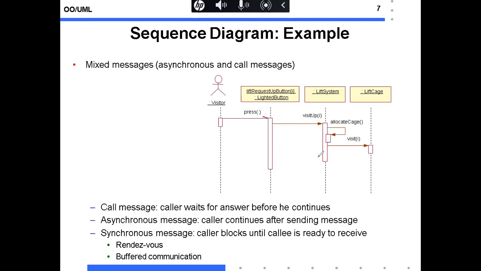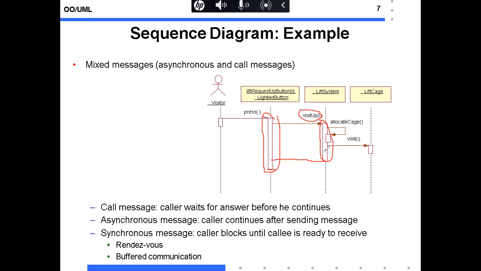As you can see, the bar of the lighted button is longer than the bar of the lift system. So after the lift system finishes processing the message passing visit up, it stops and immediately the lighted button also stops, becoming inactive.